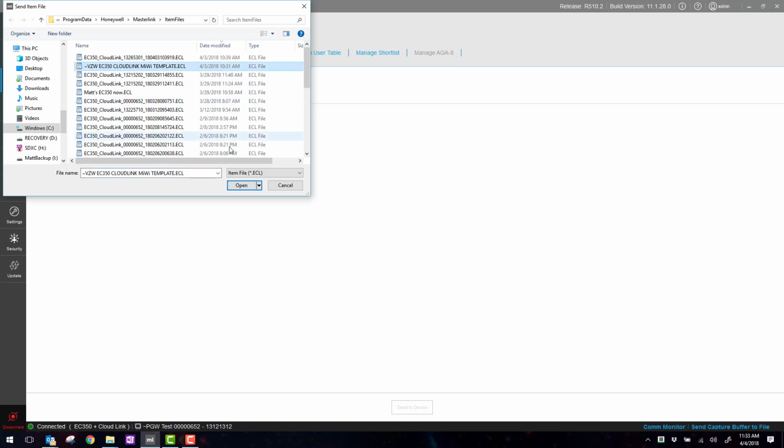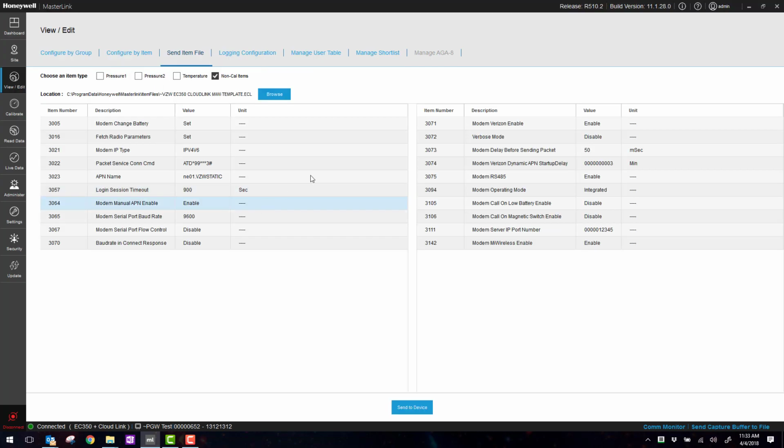So I've already pre-configured this file, so I'm going to go ahead and open it, and this is just going to give me a preview. Some of the important items that we're going to set in here are the APN name. This is the default for a public static IP address on Verizon. The TCP port number. In addition to knowing the IP address of the modem, we have to tell the modem what TCP port or channel within that IP address to direct to the serial port, which then goes to the instrument. By default, we're going to use 12345.